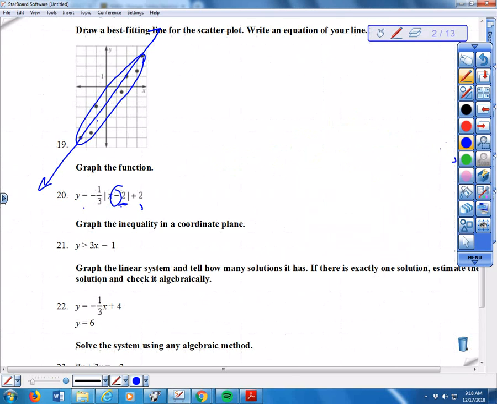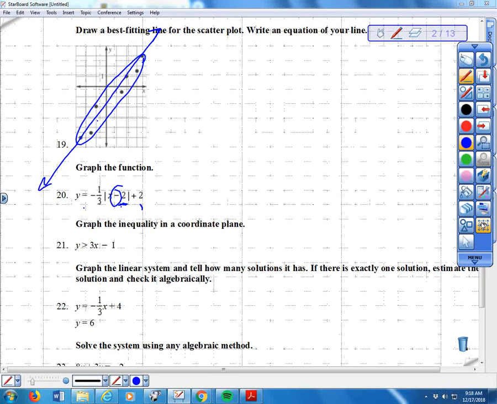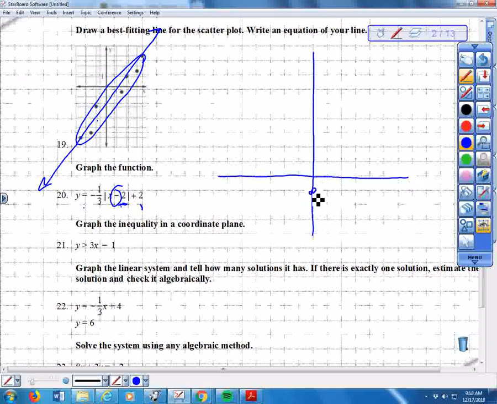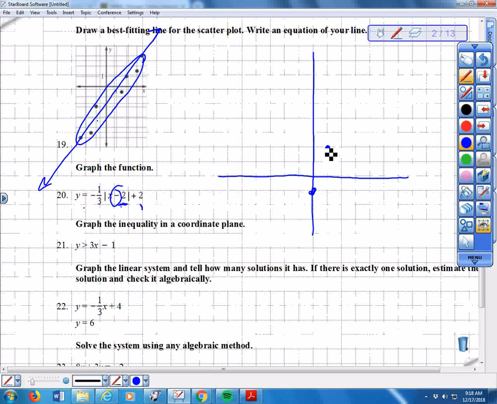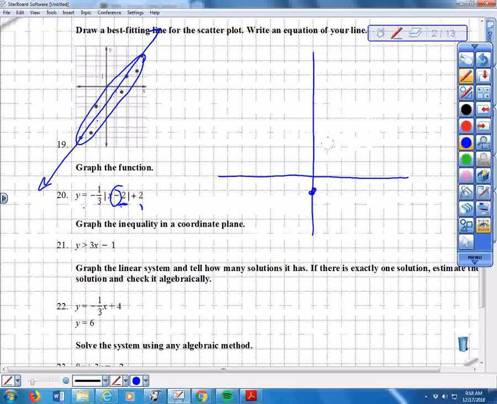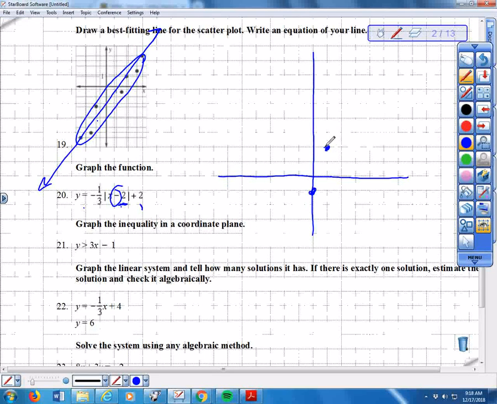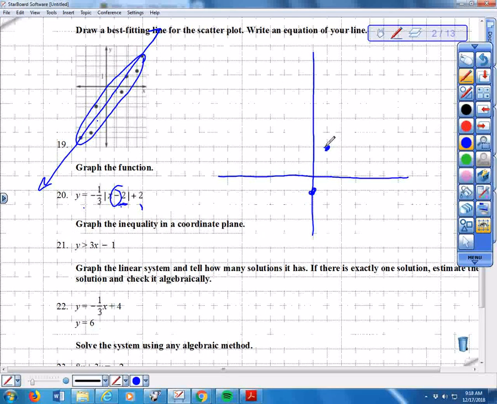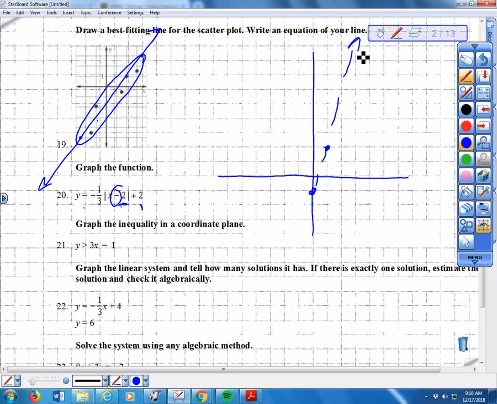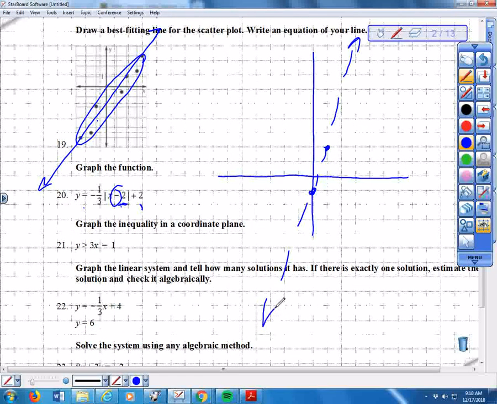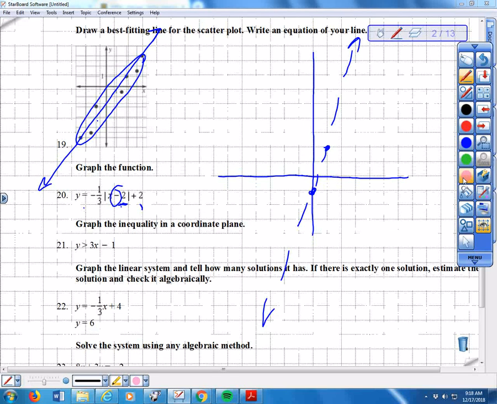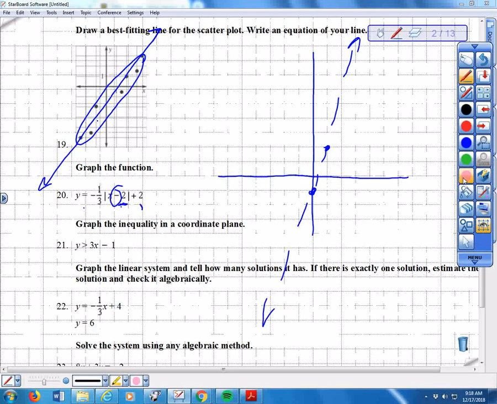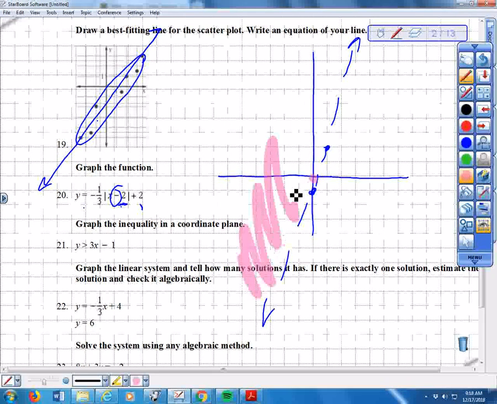Next one is an inequality, and it's a line. So first thing I do is graph the line. Negative 1 is the y-intercept, and the slope is 3. So I go up 3 over 1. Connect them with a dashed line because it's not an or equal to. And then shade. I'm going to use 0, 0 because it doesn't go through 0, 0. Is 0 greater than negative 1? Yes. So this point is included in the shading. And there's my shading.